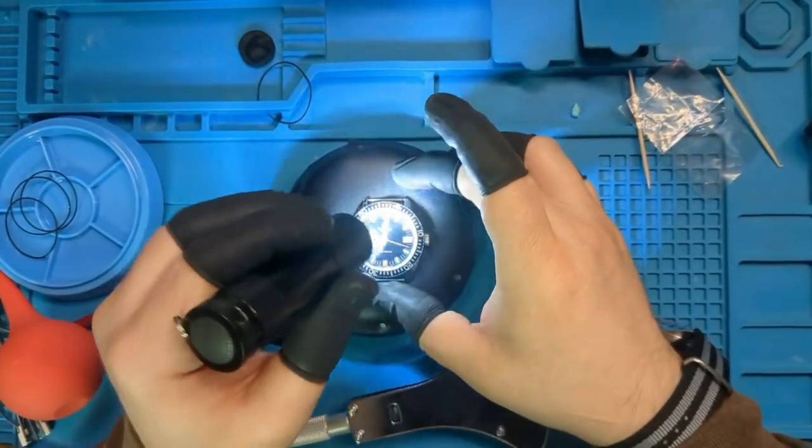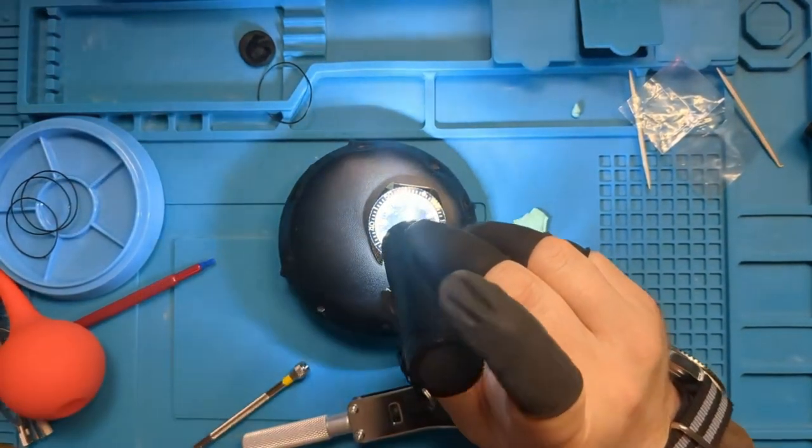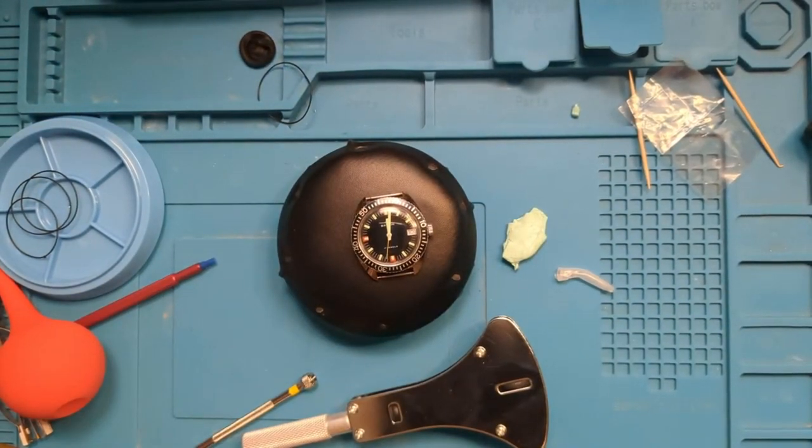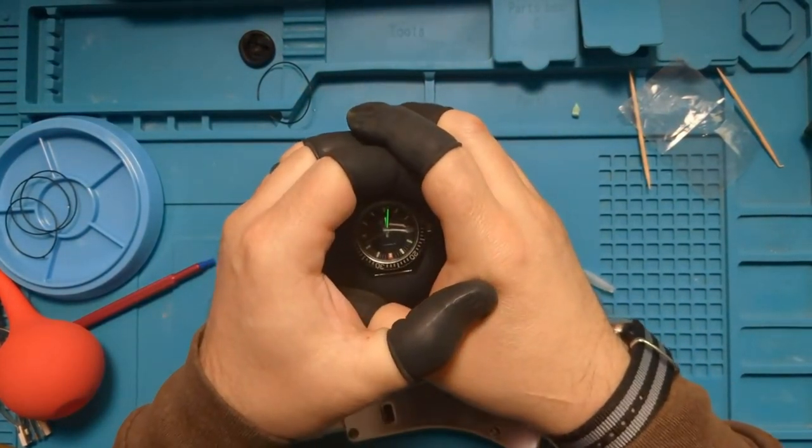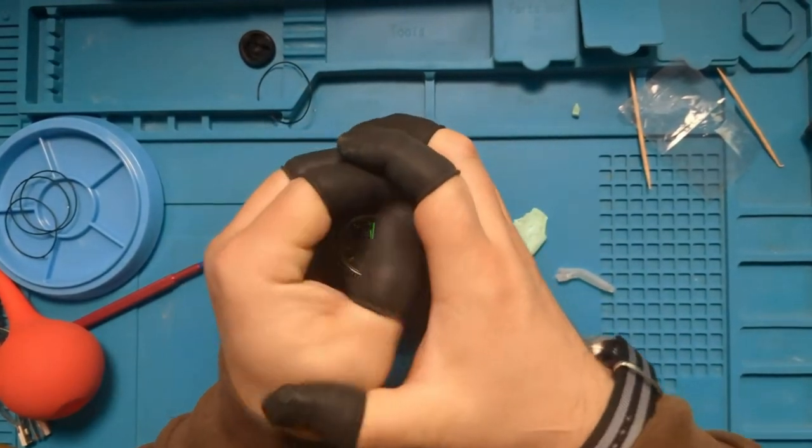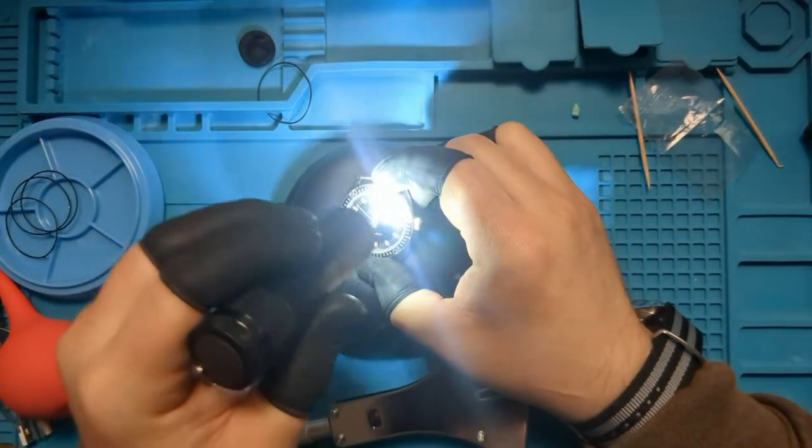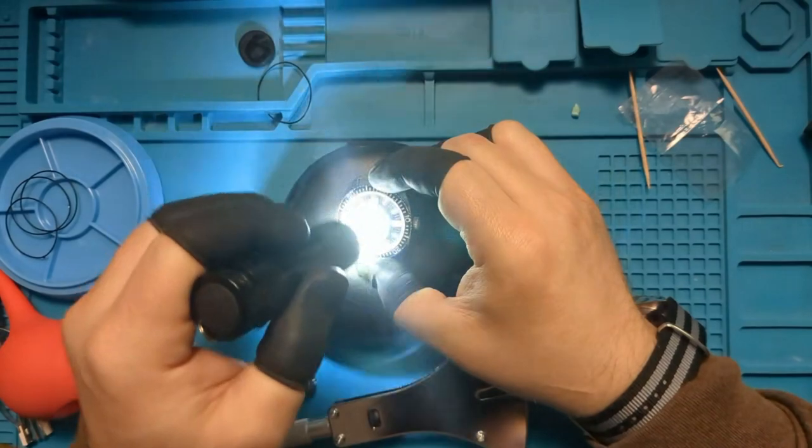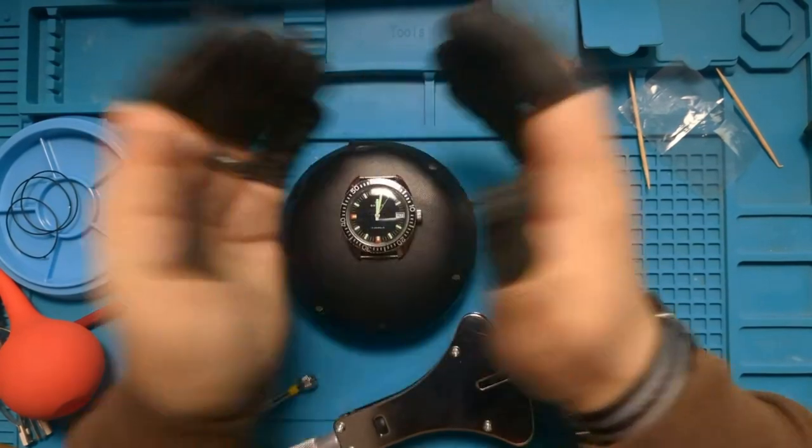Now the loom that I got is supposed to match what's already there. So we're going to do a little test to see how well that did. It's a lot brighter than the rest of the watch loom, but I'm very satisfied with the outcome. I may have to go back and loom the rest of the dial. But it does match. So there you go.